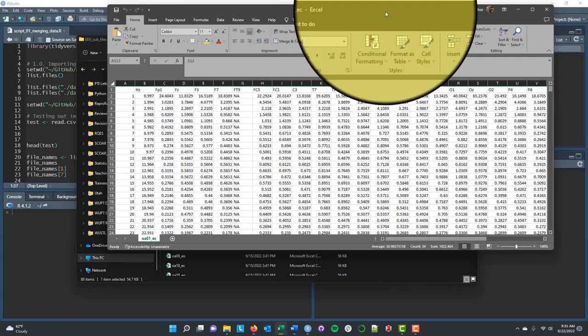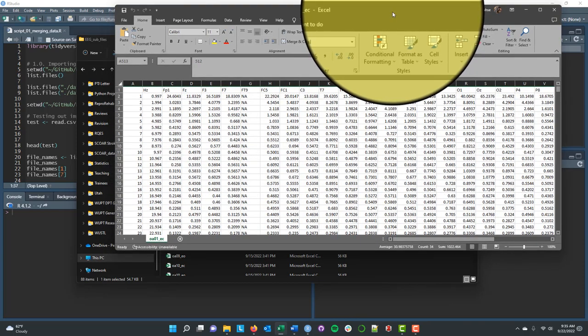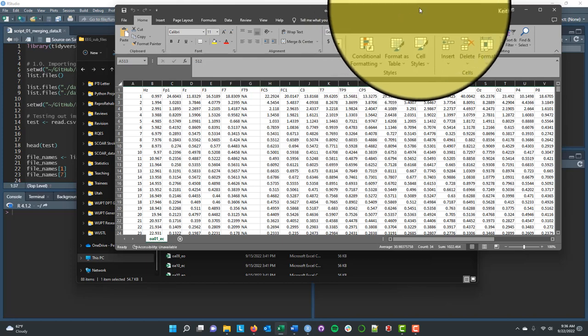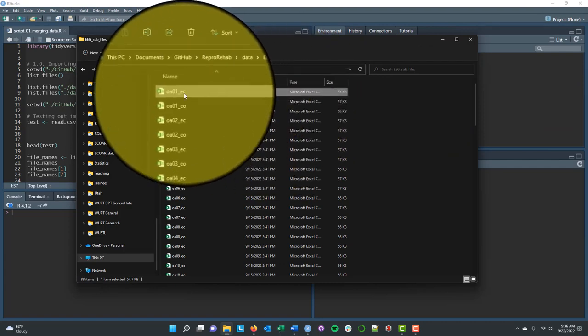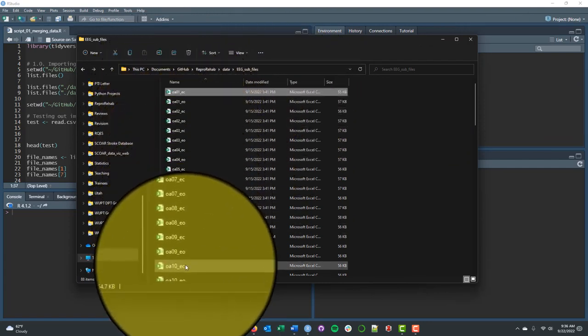Once those data are tidied, then we can do little steps to move the data around into a really task-specific format for a job we want to do. At this data wrangling stage, our goal is to get the data organized into the most flexible format possible. In the subsequent videos, we'll work from that master data file to make task-specific data formats when we want to create a certain figure or do a certain statistical analysis. But first and foremost, we have to get all of these individual subject data files together.